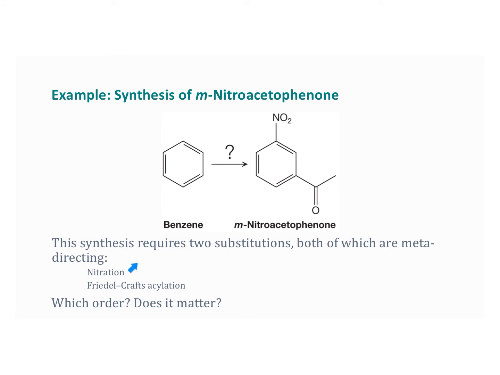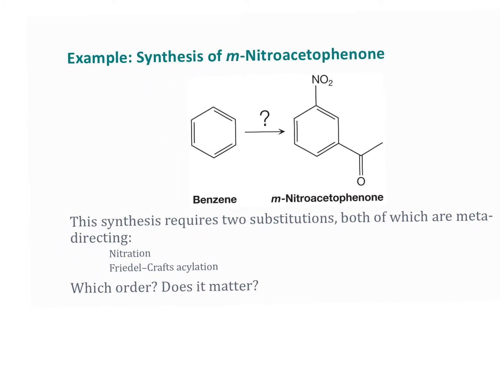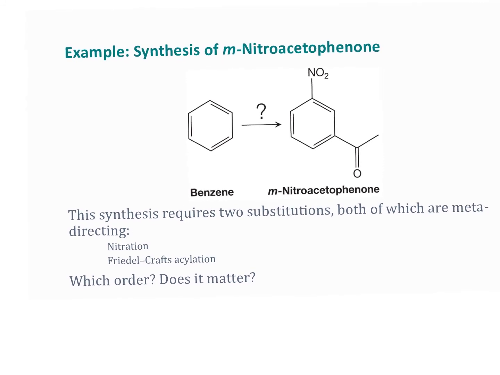So let's look at another example. This is the synthesis of m-nitroacetophenone. Now, the order in which substitutions are carried out can also be an issue, because some substituents on the ring make certain electrophilic aromatic substitution reactions unfeasible. So remember when I made a big deal about the Friedel-Crafts acylation? These do not occur with moderately or highly deactivated rings. That was in section 25. So we need to avoid placing these kinds of deactivating groups on rings prior to carrying out the Friedel-Crafts reaction.